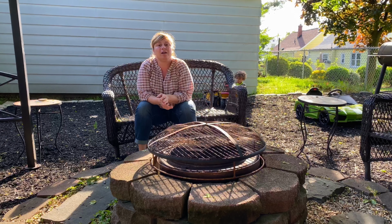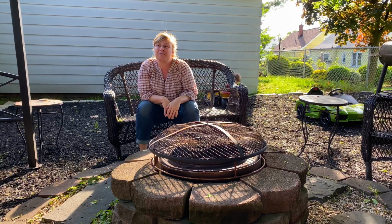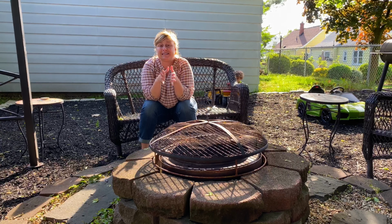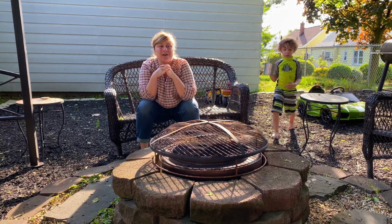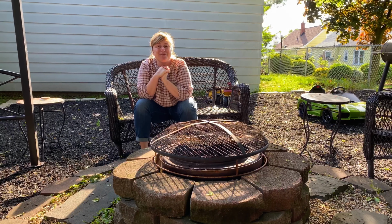Now we're working on our barbecue and bar area. And so we have some really cool ideas. I'll give you a little sneak peek. We're gonna try to incorporate some of our camper stuff into it. So it should be really exciting and we look forward to sharing it with you. So please stay tuned, and we will keep you posted.